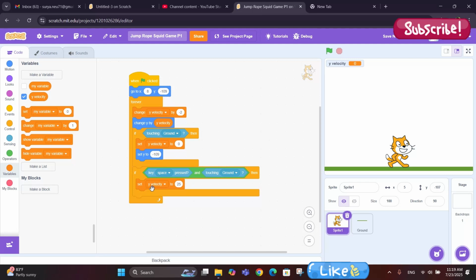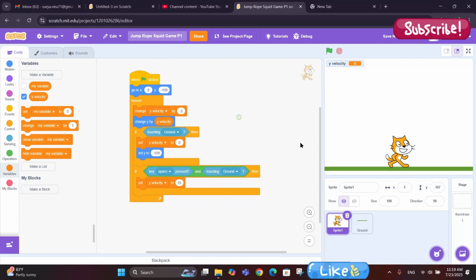Okay, so set the y velocity to 25. After that it will just go up. So let's see if our cat jumps or not. Click on the green flag and I press the space key and it jumps. If I press in the air, it doesn't jump. Look, yeah, only when it is touching the ground does it jump.